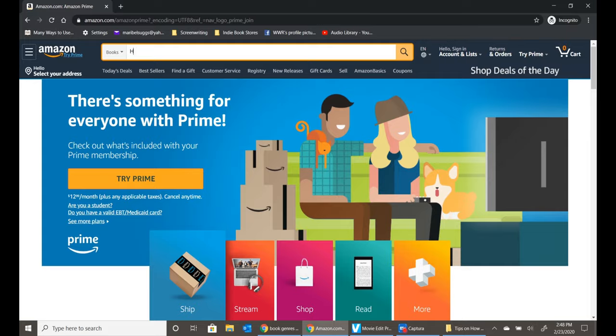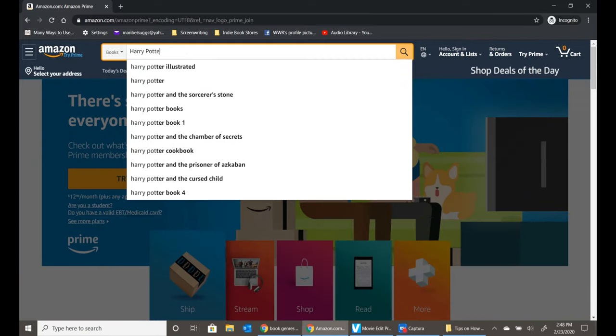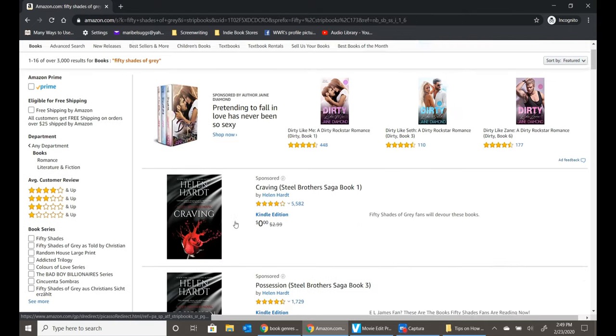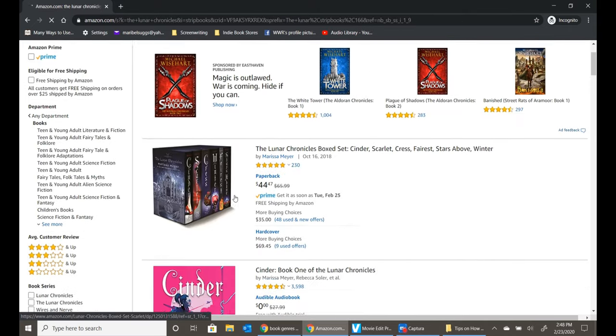The second thing you need to know is your audience. Are you writing for middle grade, young adult, or adult? This is very important because you need to know what topics and what language you can cover in each of these audiences. They're all different, and what you cover in middle grade is not going to be the same thing that you cover in adult — especially when it comes to romance.